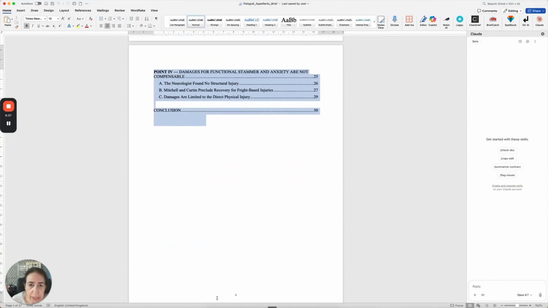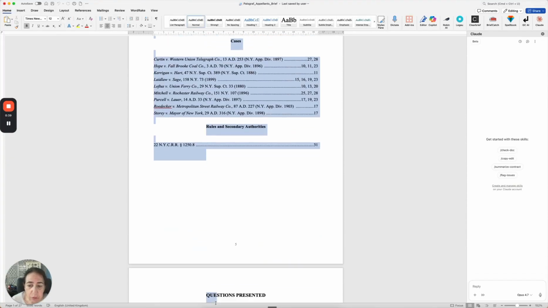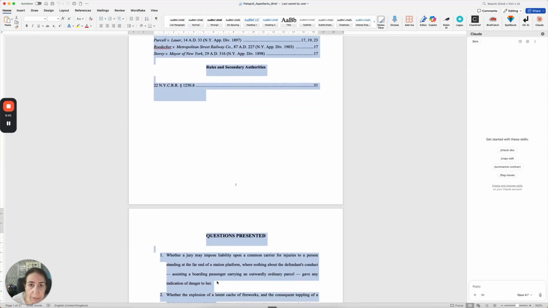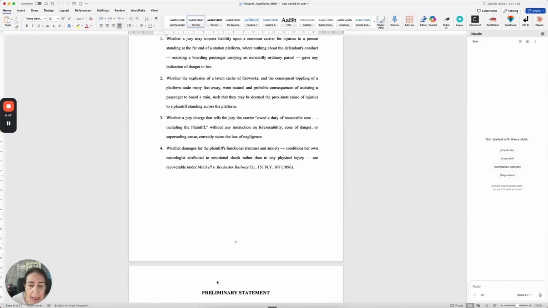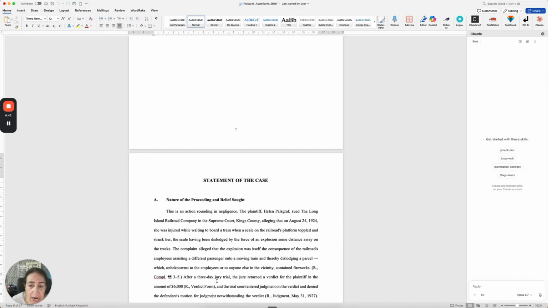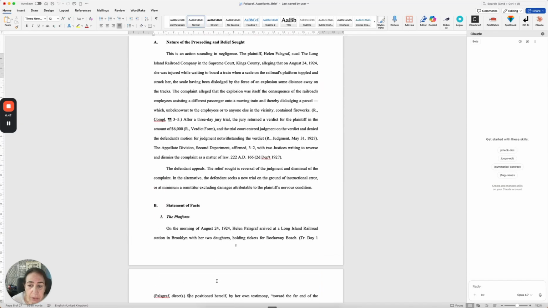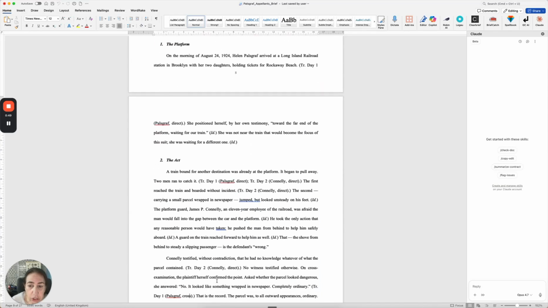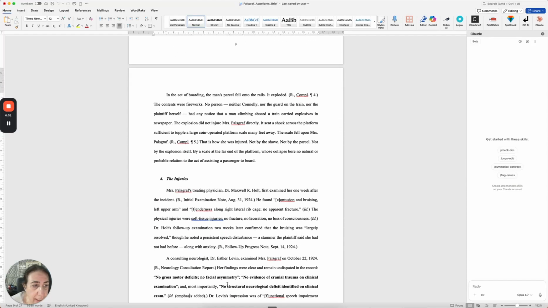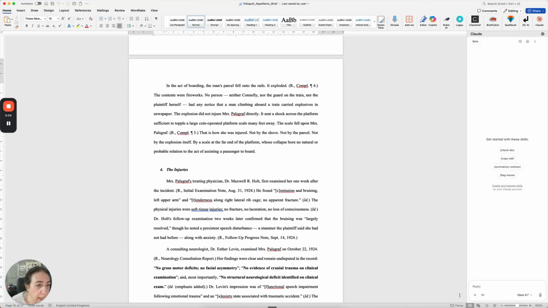So it put in a table of contents and a table of authorities. I don't know if the pagination is accurate, and of course I don't know if the cases are accurate. The formatting looks good. I can ask it over here, it's given me some skills here, but let's see if it can access our appellate skill, okay? And do a check of this brief against the appellate guidelines that we had.